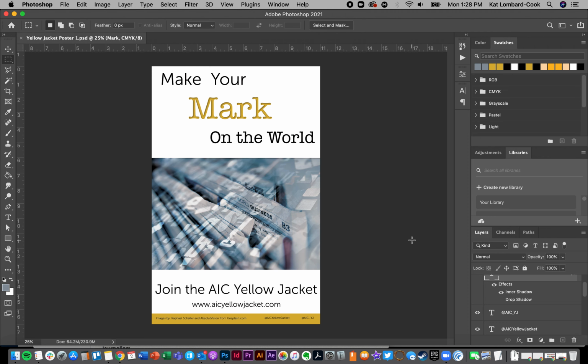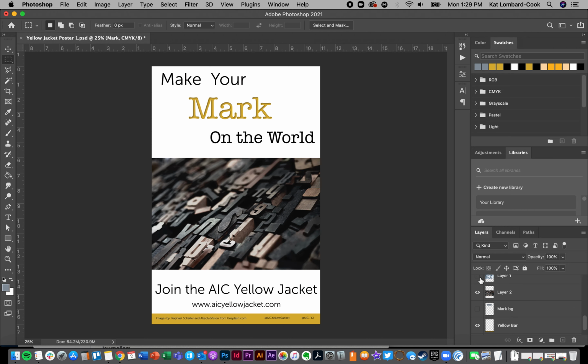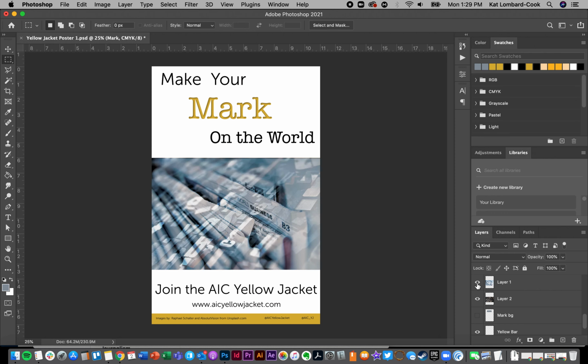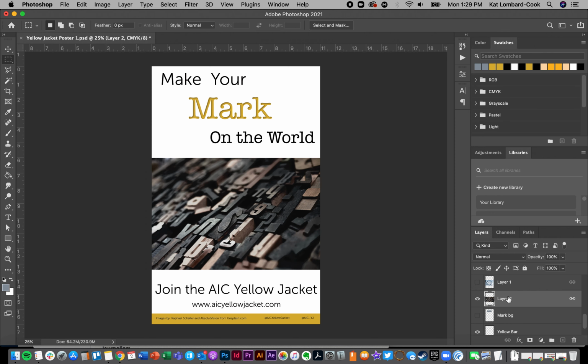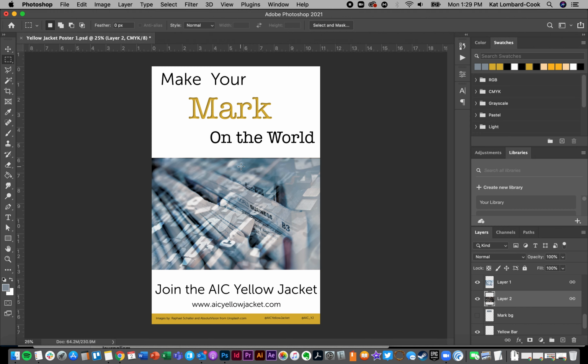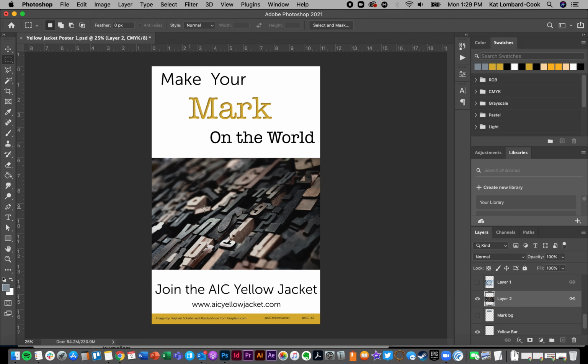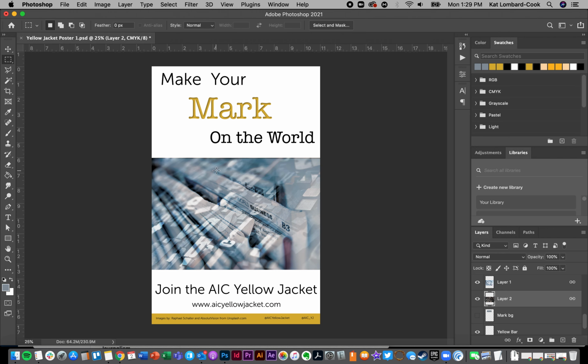One of the other things we talked about was potentially wanting to fade your image into the background. So let's just say that instead of a white background, we have a background that's a particular color. So using this image here, and again, remember that you can use the little eyeballs here to turn your layers on and off. Say we wanted to fade this into a background that is closer in color to what you've got going on in here, and then maybe make it look like, instead of having a hard edge, it's kind of feathered and fading off into the background.